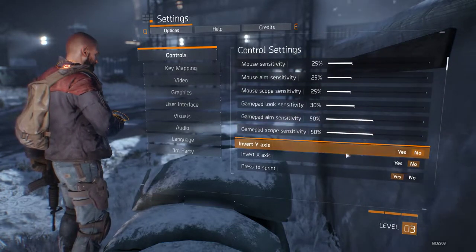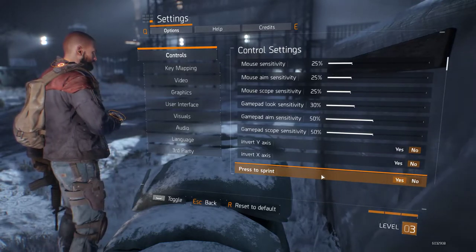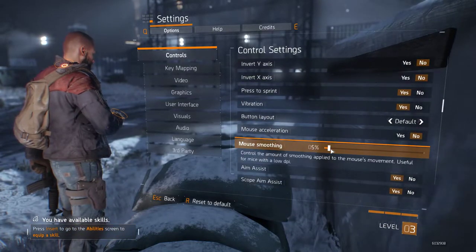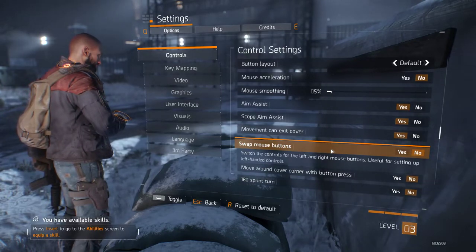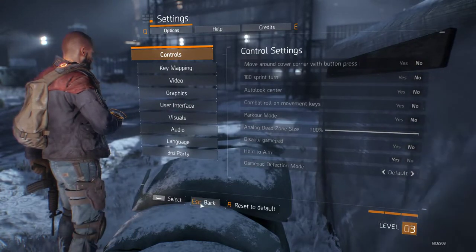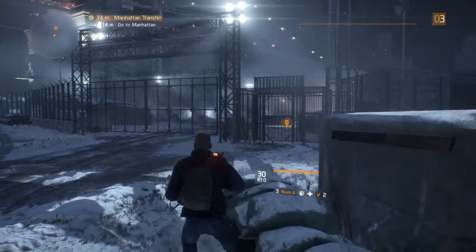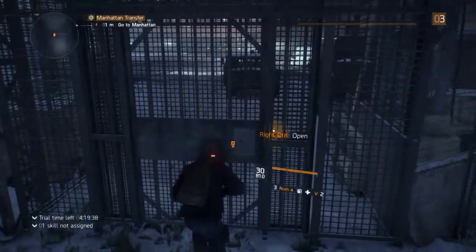Gamepad. We're not using gamepad, thank God. What else is there? Vibration. I don't worry about vibration because I'm not using the controller. Aim assist. Yeah, but we really don't get aim assist. Okay. Let's just get out of here. We are done. And we're going through the gate. Maybe better. I don't know. We're going to find out on the first bad guy we come in contact with.